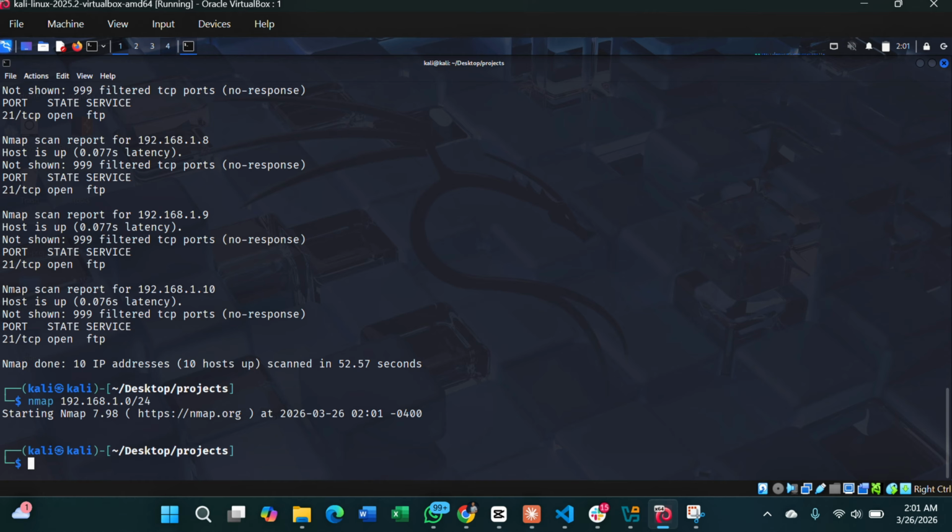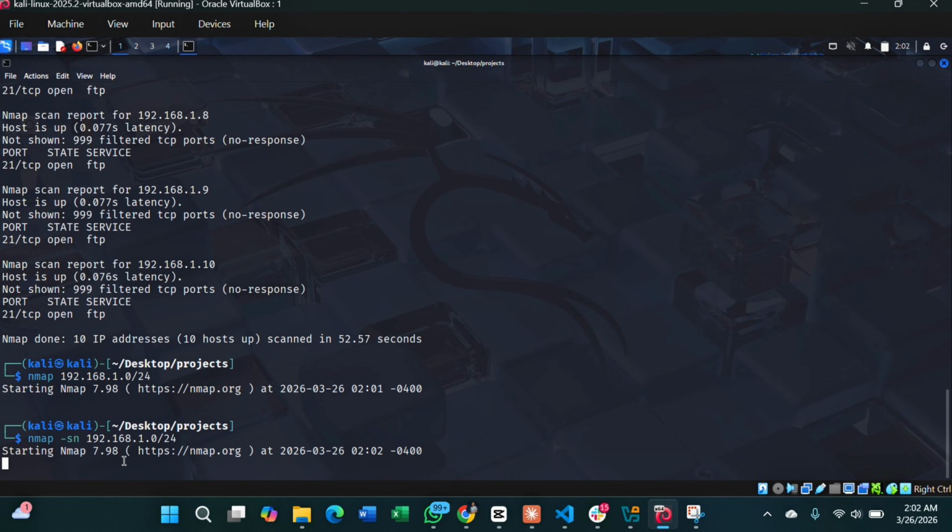Another thing we can do is a ping scan, host discovery only. To do that, we just need to add the -sn flag to the command we ran earlier. What the -sn flag means is ping scan, or no port scan. So to try that, you can type nmap -sn 192.168.1.0/24, and then you can run it.